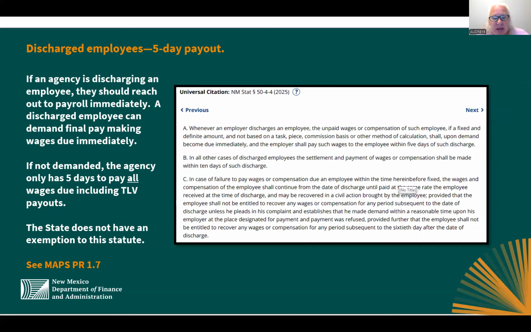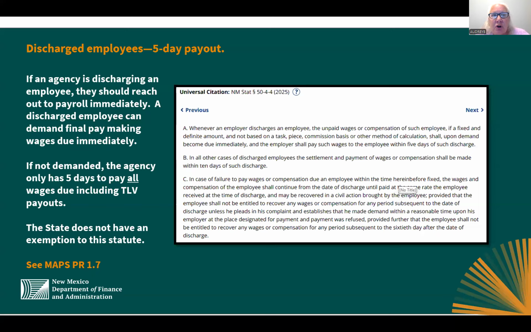With an immediate demand for payment, if the employee is set up for direct deposit, can approval for payment be made through direct deposit? We are going to be getting to that. So I'm going to hold that question for a moment, but I would not recommend it going direct deposit. I would recommend you actually handing them a check and having them sign off that they received it and the date on which they received it.